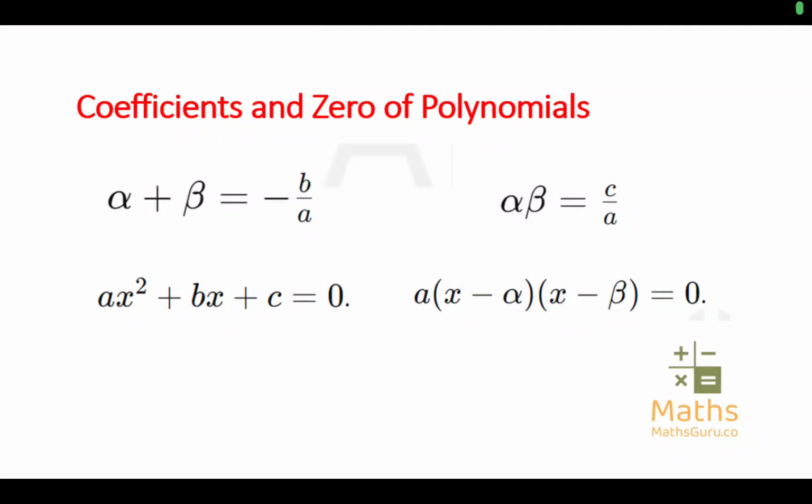So in today's video, we will learn about zeros and coefficients of a polynomial and the formula and the relationship which they share. First we will understand what the zeros and coefficients of a polynomial are. In today's video, we will discuss quadratic polynomials only, of degree 2. So let's begin.